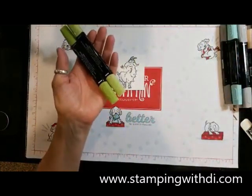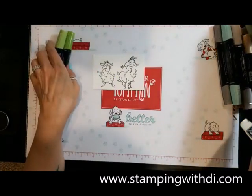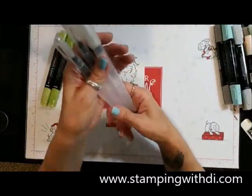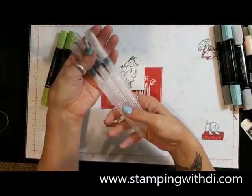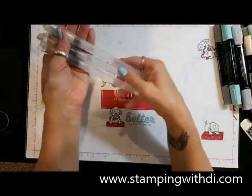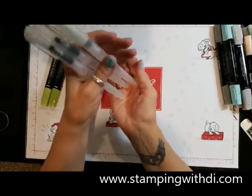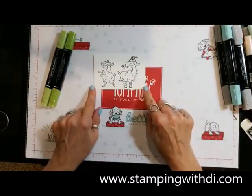So I'm going to use the blends. I was almost going to watercolor because I got my new, oh my gosh, look what I got. I got the new water painters. But then I was pulling out my retired stuff and the time got away with me, so I haven't had time to play with these yet. But you can just look at how beautiful they are. Now, one tip with these, even though I'm not using them, you do spin them the other direction to open and close them. So just keep that in mind. I'll use them another time. But let's get back to the goat card.